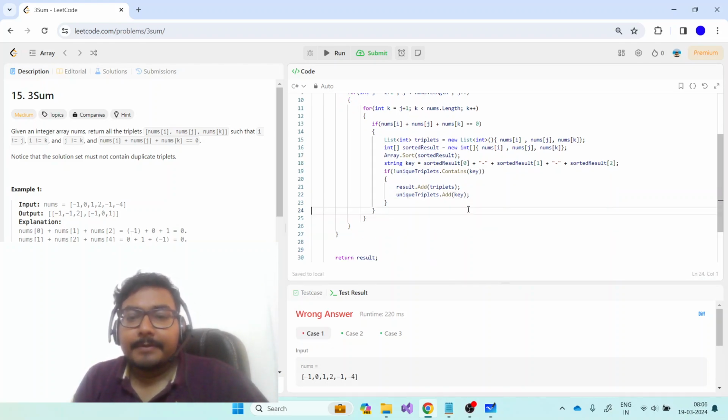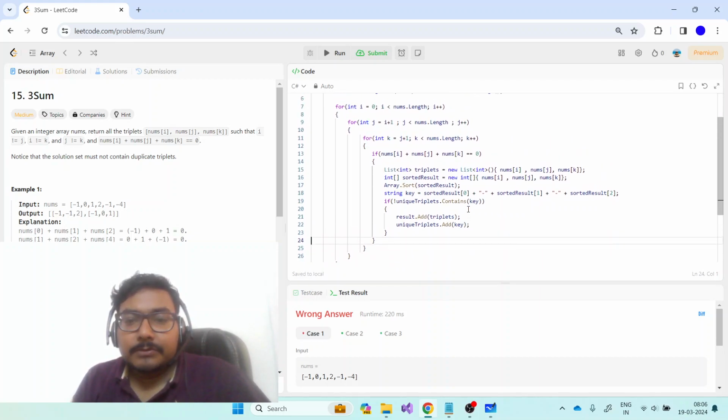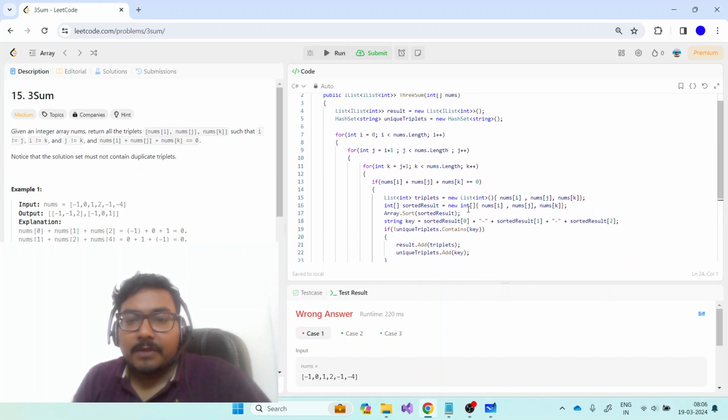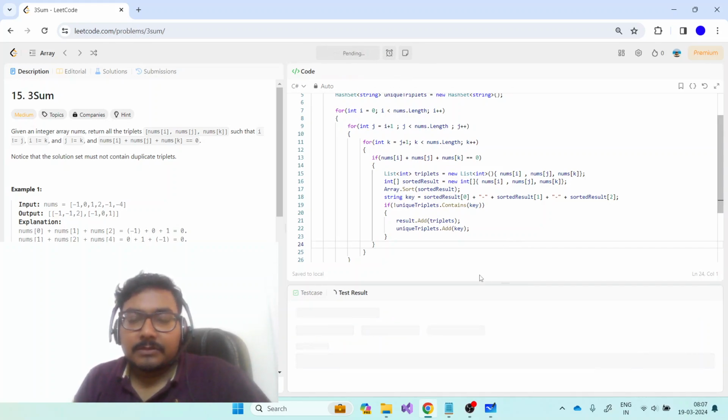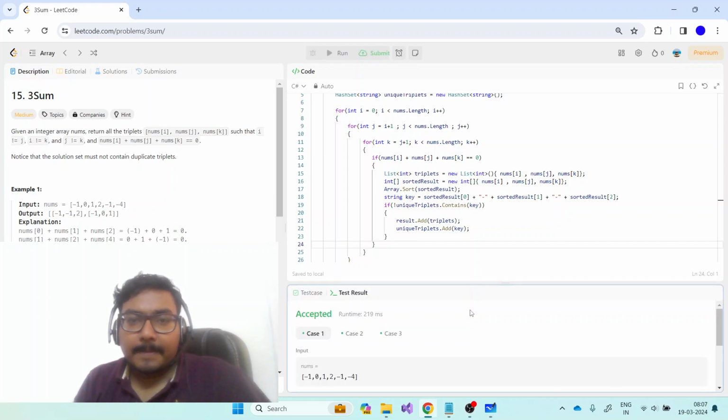Yeah. And we continue from there. So in this way we will be avoiding that toList. We'll make things simpler. Let's just see if this solves the problem. Okay, it did solve the problem.